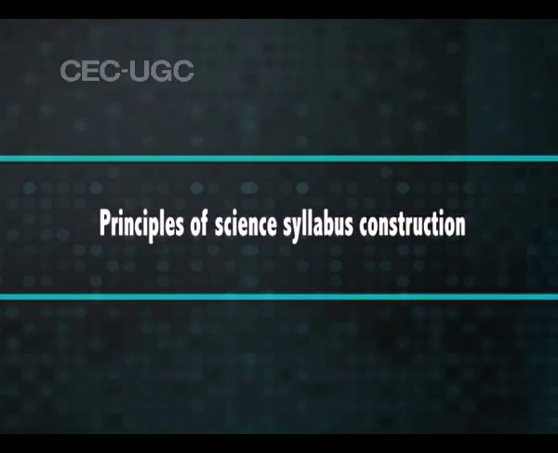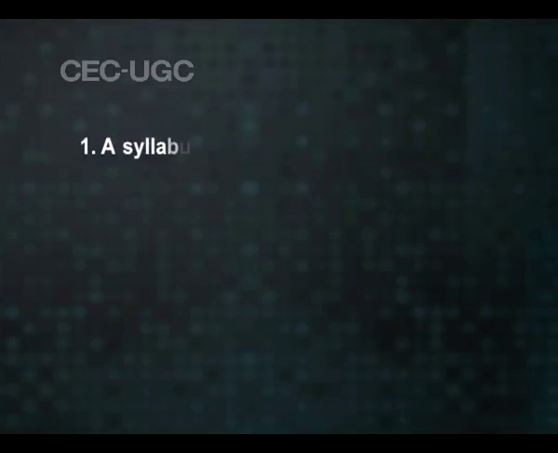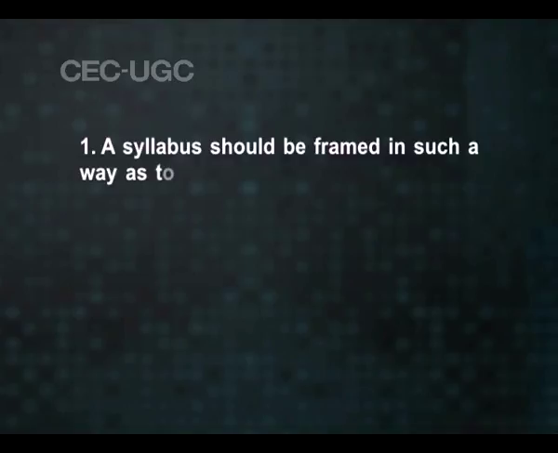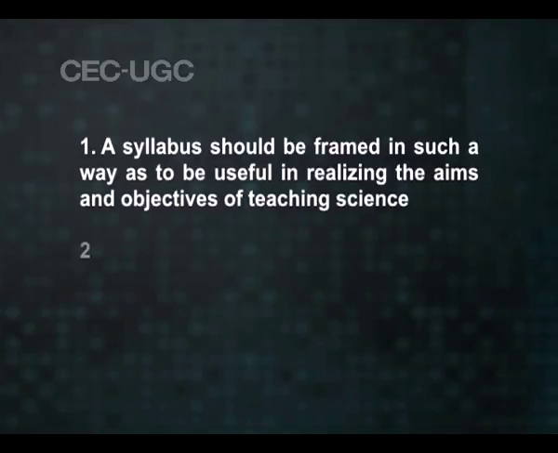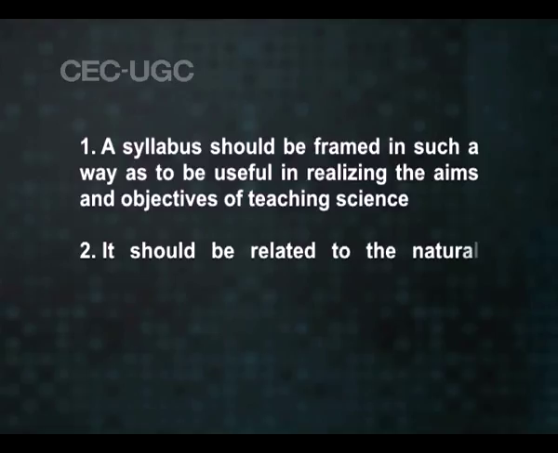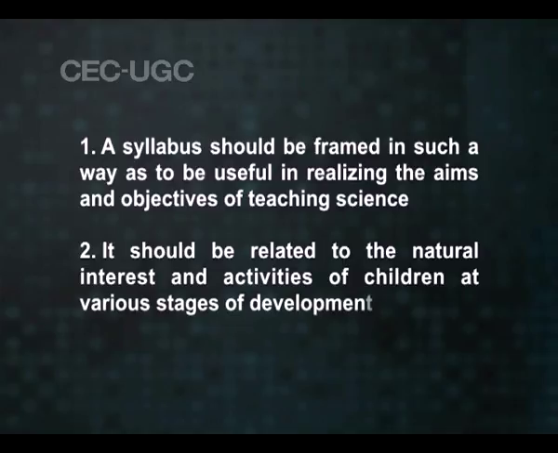The purpose of the syllabus is to allow the student to work their schedule for their own maximum efficiency and effectiveness. It helps to avoid conflicts with other courses. Principles of science syllabus construction. A syllabus should be framed in such a way as to be useful in realizing the aims and objectives of teaching science. It should be related to the natural interest and activities of children at various stages of development.